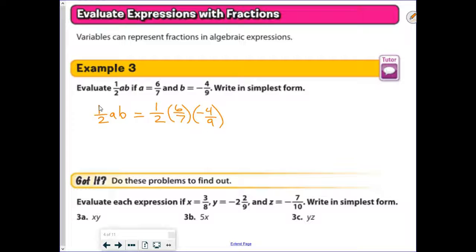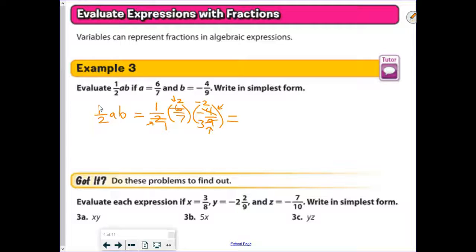Like we established in the previous examples, you can simplify any numerator with any denominator. So when I look at this, there are multiple things I can reduce. For example, I can reduce the 2 with the -4 by making the 2 into a 1 and the 4 into a -2. Also, I can see that there is a 6 and a 9, which are both divisible by 3. 6 divided by 3 is 2, and 9 divided by 3 is 3. By simplifying those numbers down, I've now created a much easier multiplication problem.